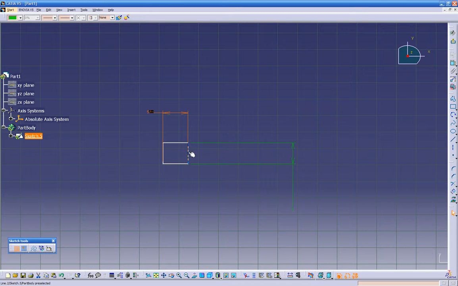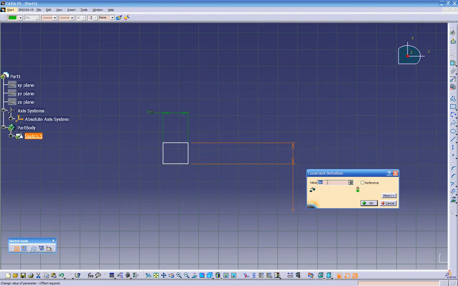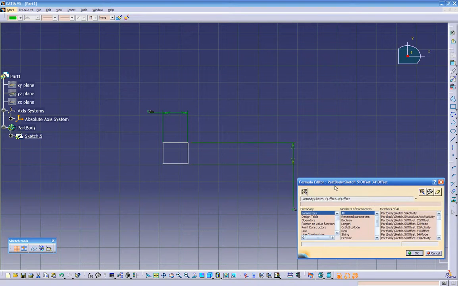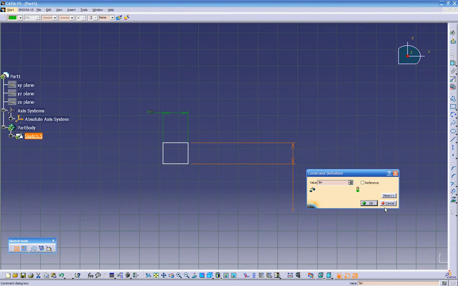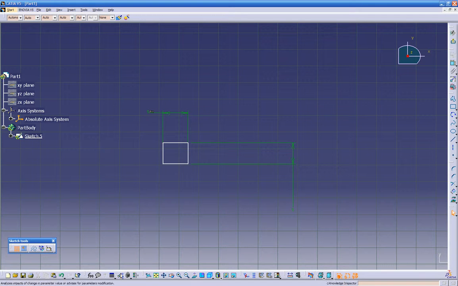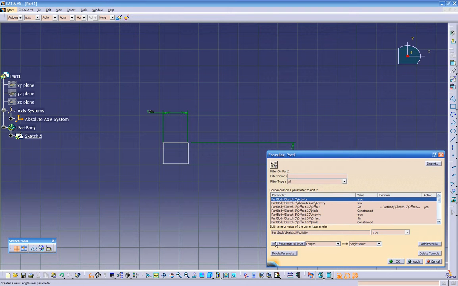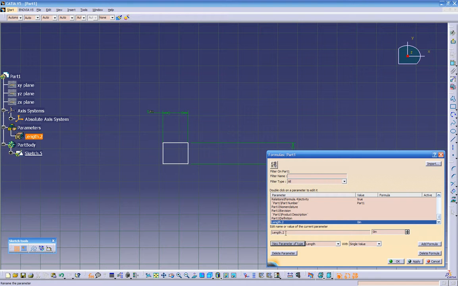Okay, now we can take a step further. So we can double click on this constraint right here and do a right click, edit formula. Before we do that, we have to create a formula. So we can click on this and let's create a new parameter, a length.